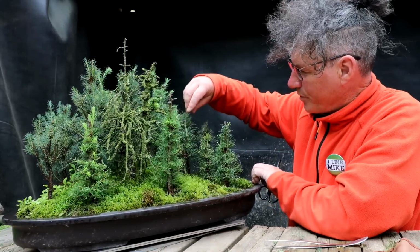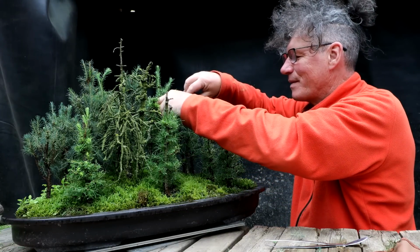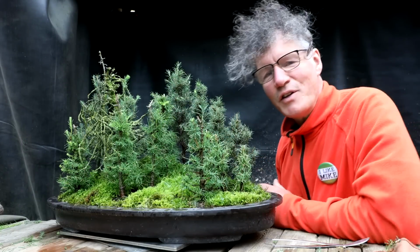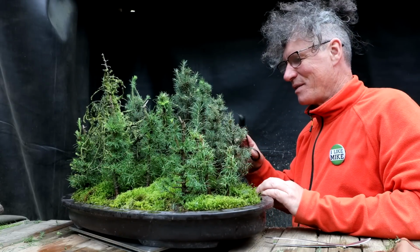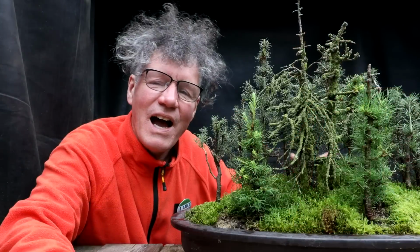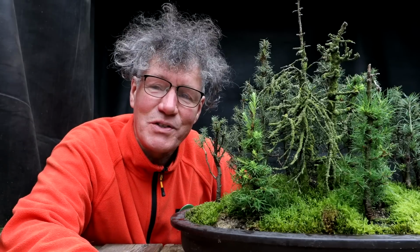This one larch that I haven't pruned will be a little distracting to the overall picture, but that will come. Patience. Gotta let it get established, and then I can prune it. At least when it's raining like this, there's no one out mowing their lawn. So it's kind of nice and quiet out here, which I like. It's very peaceful. I've got the forest all pruned up just in time. It's starting to rain and it's getting dark out. So let's fly in now and see how it looks.